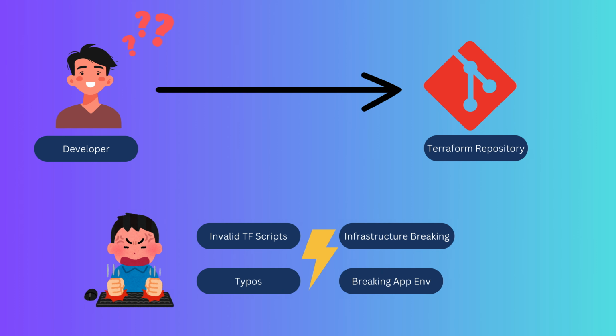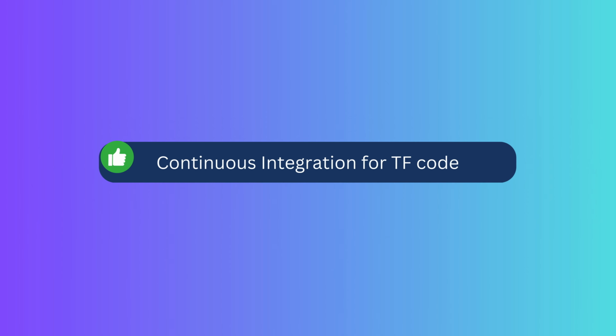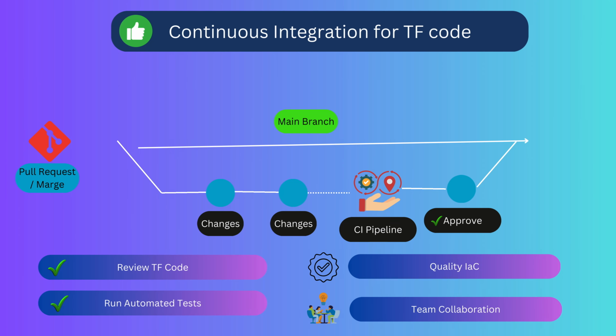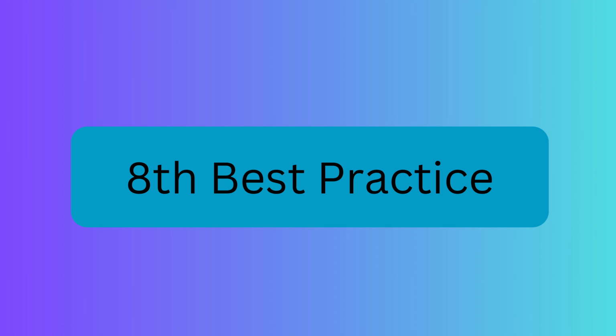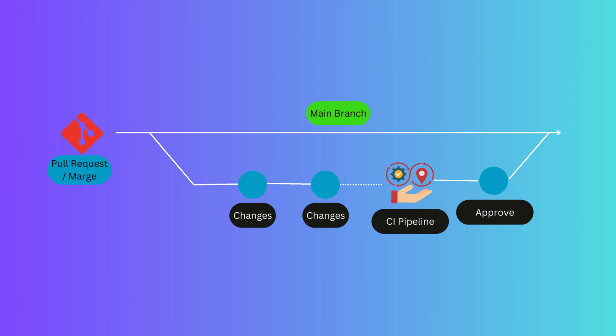The best practice is actually to treat your Terraform code just like your application code. It means you should have some process for reviewing and testing the changes in your infrastructure code, as you have for application code, with a continuous integration pipeline and merge requests to integrate code changes. This allows your team to collaborate and produce quality infrastructure code which is tested and reviewed. Great, you have tested and reviewed the changes. Now, how do you apply these changes to the actual infrastructure? Because eventually you have to update your infrastructure with those changes, right?